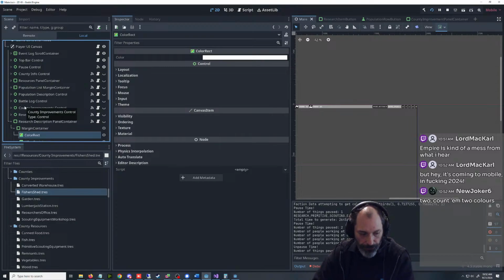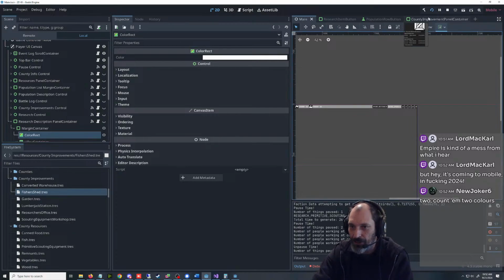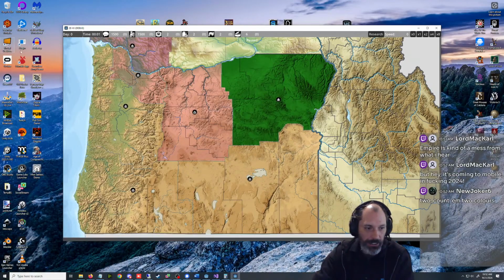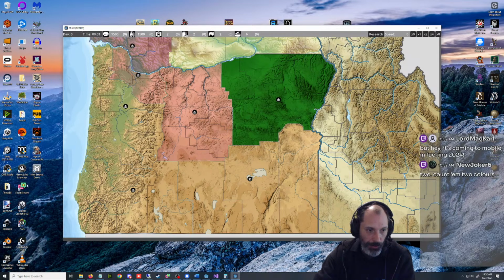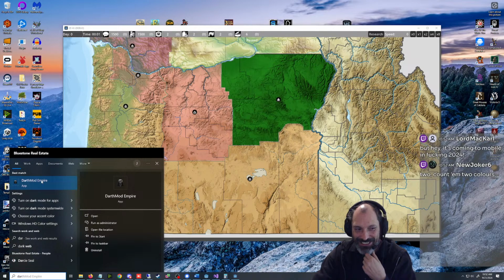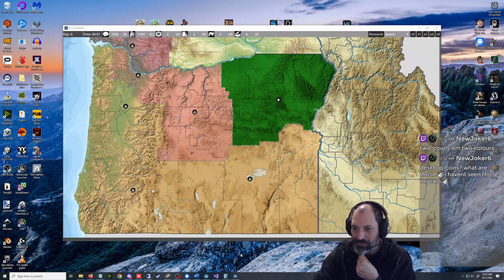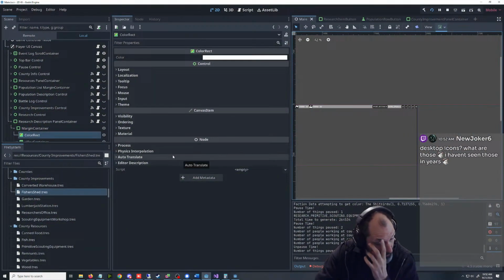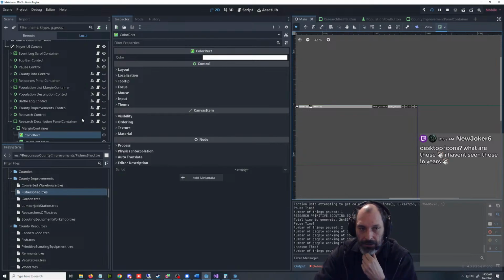So I did the Darth Mod Empire one. I think it was Empire, so I still have a shortcut on my desktop. I used to have a shortcut on my desktop for it. I may have uninstalled it at some point. Yeah, it doesn't look like I do. It was, you know what? I also think I could type it in here. Darth Mod Empire. There it is, that's the one I was using. You know, it's funny. My work people always apologize for their messy desktops.